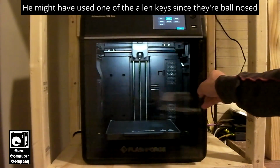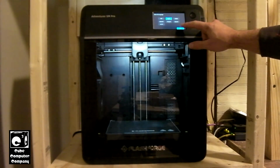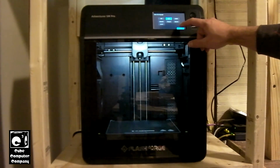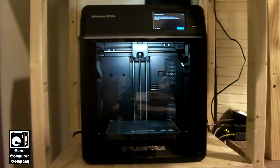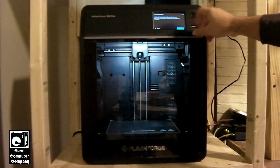But anyways, let's go ahead and run through our setup here. So we'll select our language, which is English, for me anyways. Click Next. Printing preparation. Please confirm all packing materials are taken out. The printer needs to be calibrated for the current environment. Please ensure the heated bed is unlocked before starting calibration, in which that means you remove the screws from the bed. All right, so we're going to click Next.